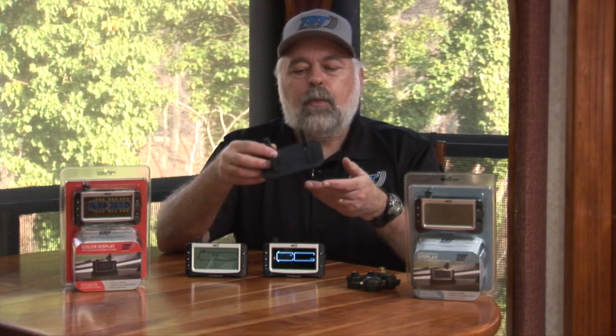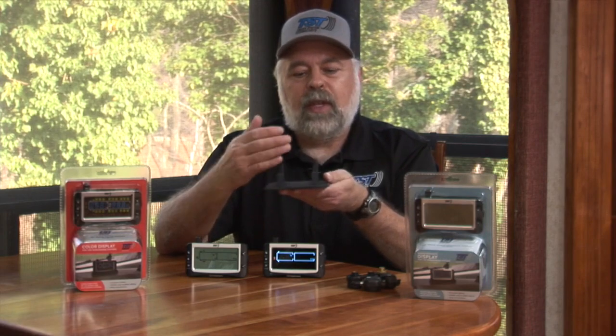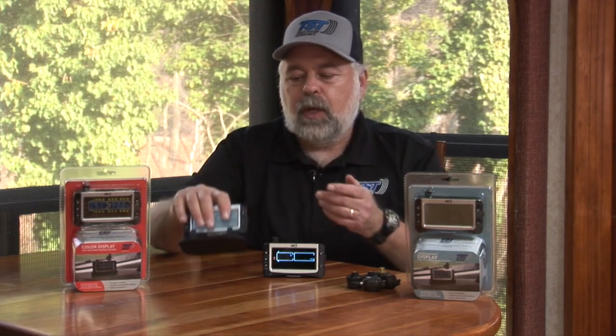We also give you a second mount with this particular kit. This mount is a rubberized mount that is actually for the dash. So it's a dash cradle, I call it. And as you saw, it just slides in and sits there. It is non-skid, so it'll hold it onto the dash. So those are the components that come with this particular system when you buy just the color or monochrome display.